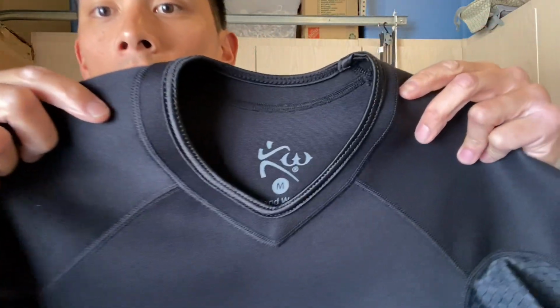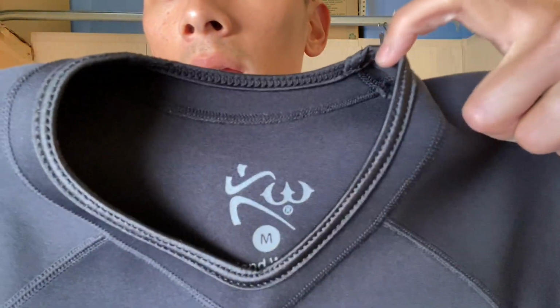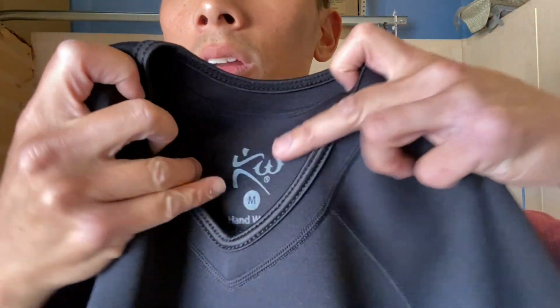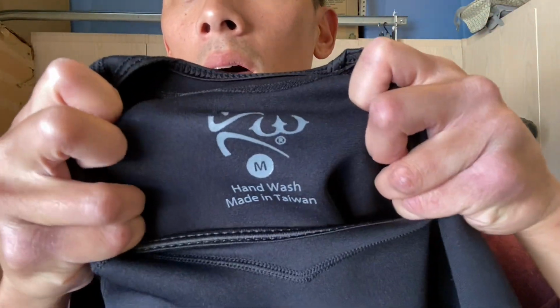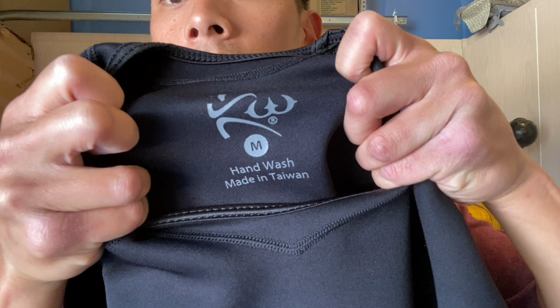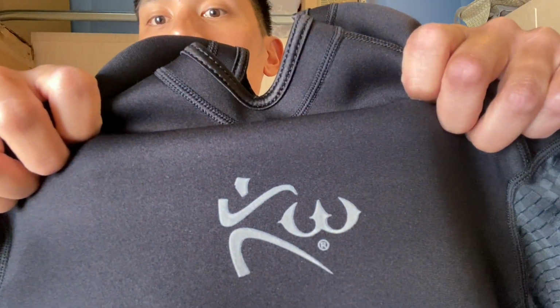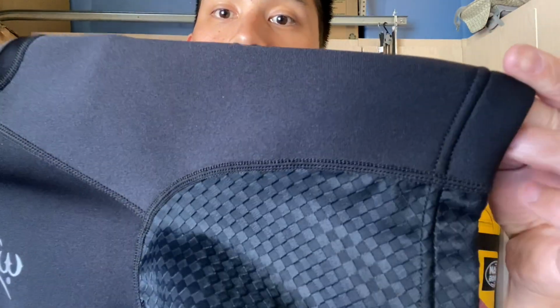So looking at it, you have the collar right here that has this material that's stitched on here, and it's a V-neck style collar. You have the Cutting Weight logo on the back of the neck, size medium, a hand wash, and made in Taiwan. Hand wash only, so make sure you hand wash it, do not machine wash it, and then hang dry this. You have the Cutting Weight logo on the front of the shirt right there. And then also the short sleeves that is reinforced with stitching right there.